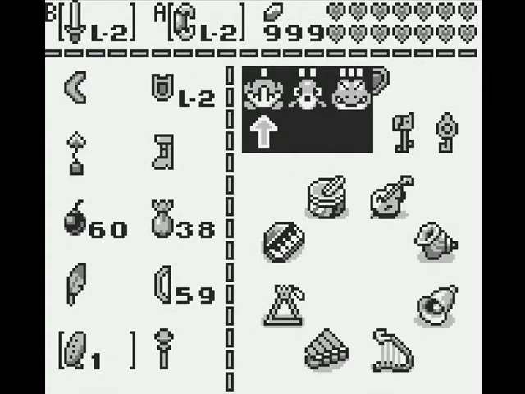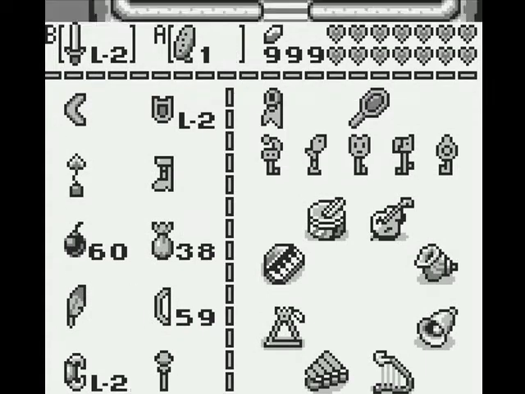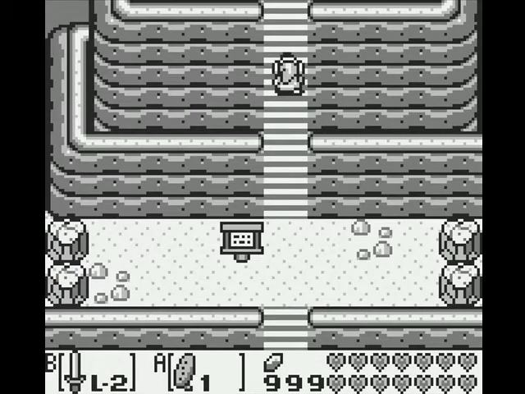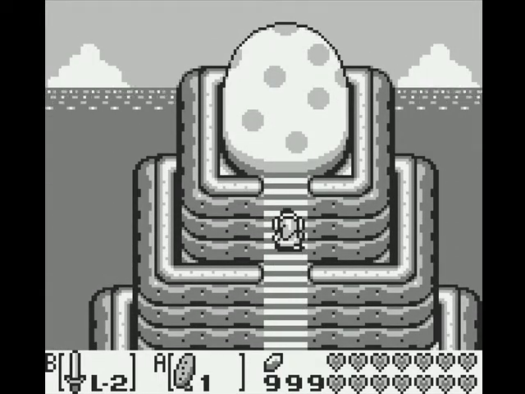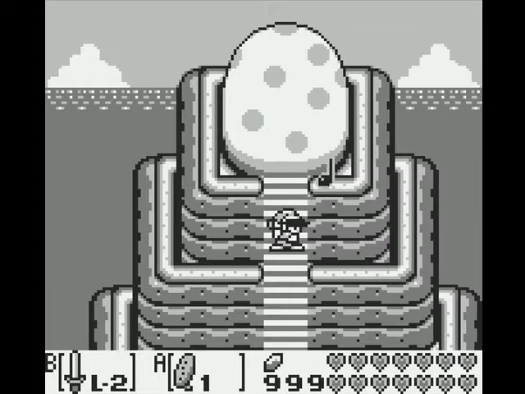Let's equip the Ocarina now. And we're going to play the one song we haven't played yet. The Ballad of the Windfish by Marin. All you gotta do, step up in front of the egg, hit the A button. And now we're going to listen to the lovely little song that plays.